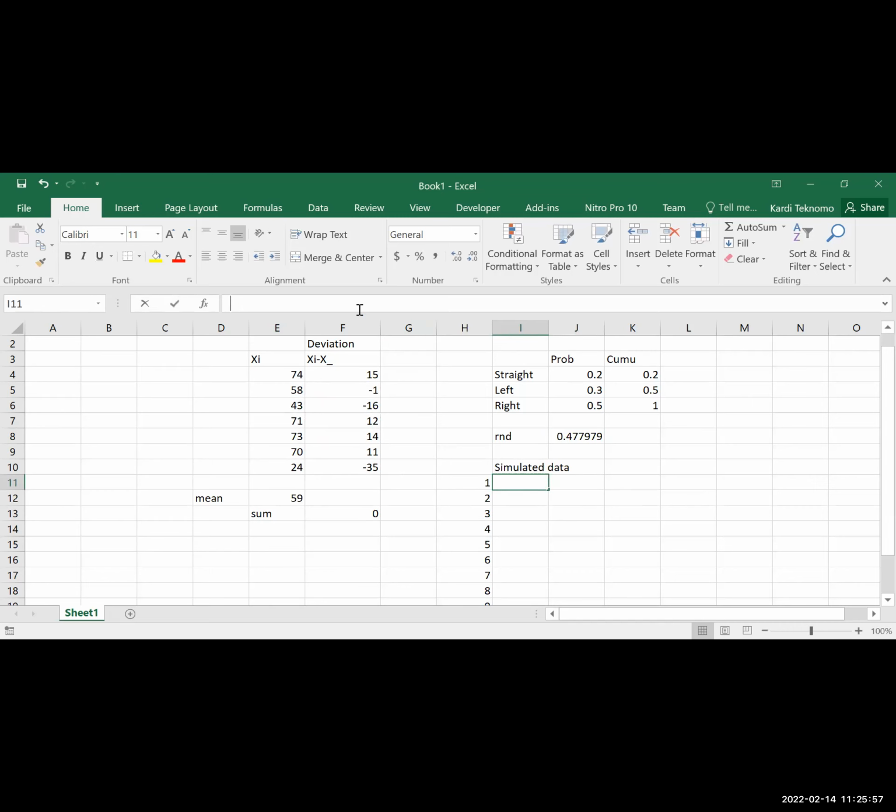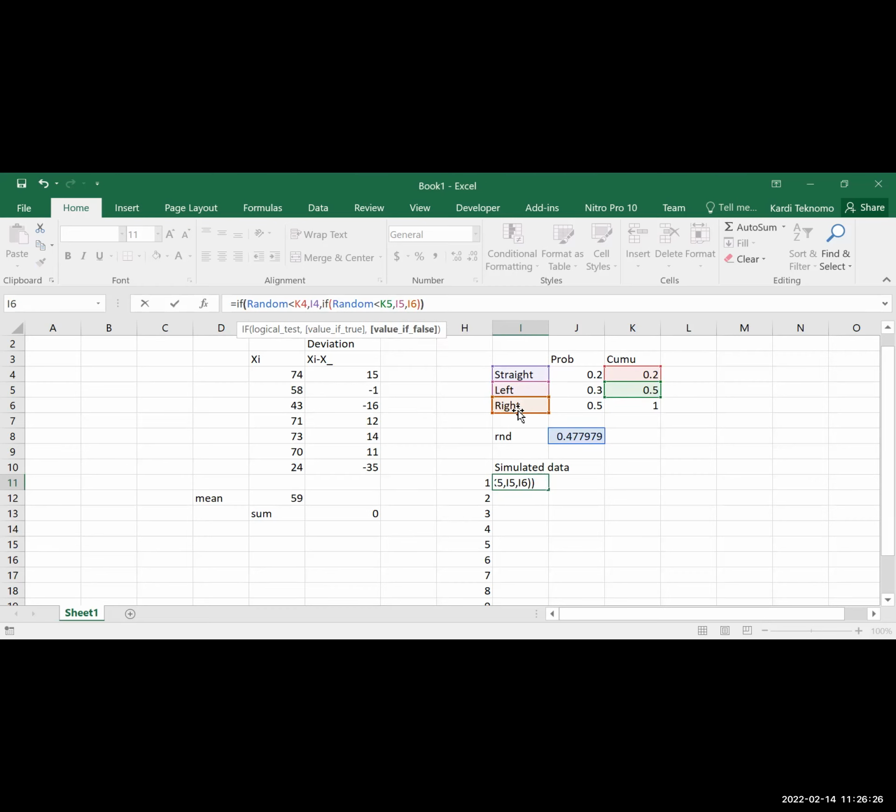Okay, and then I will say if my random number here is less than the first cumulative here, then I will use this. Otherwise, if my random number is less than the second cumulative here, I will use this, right? Otherwise, I will use this.